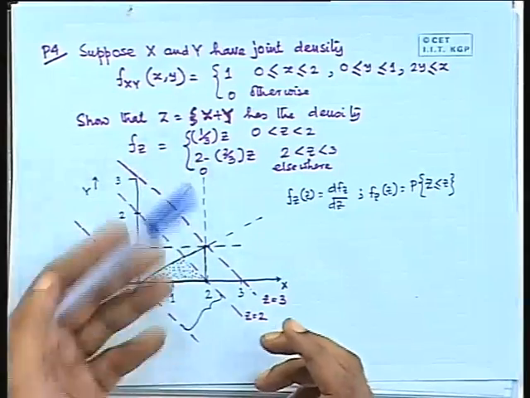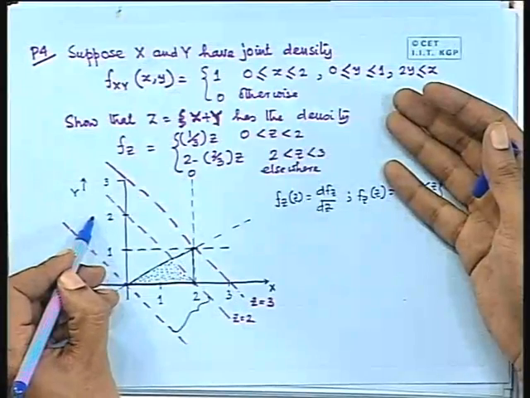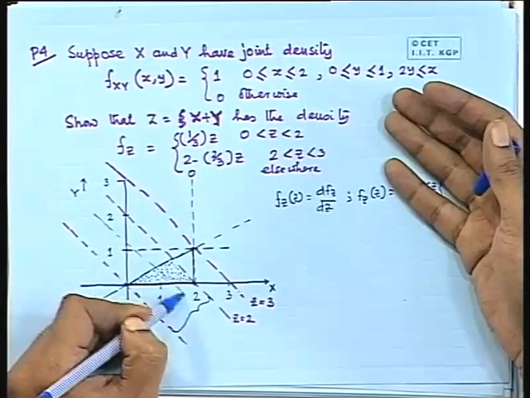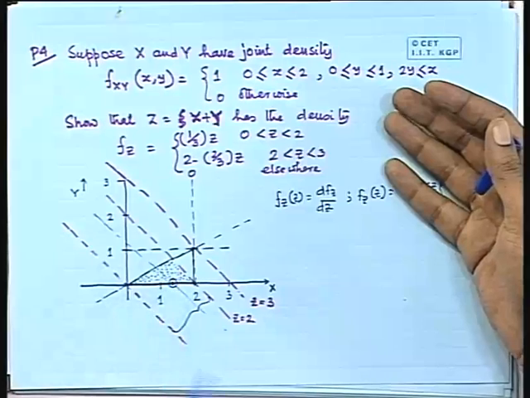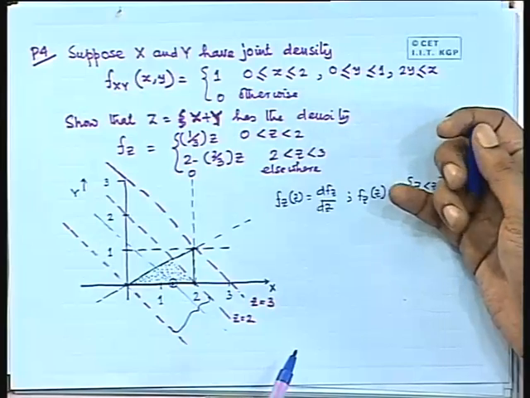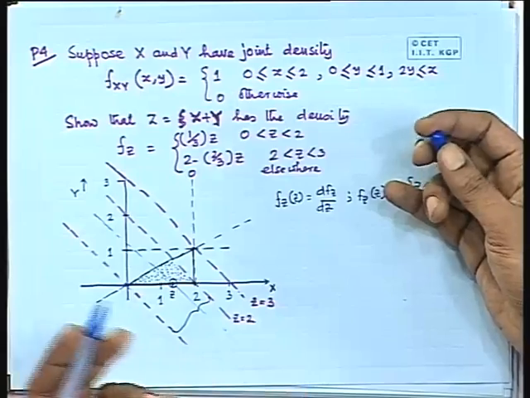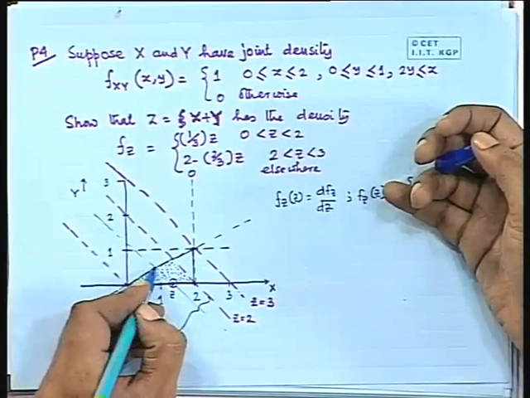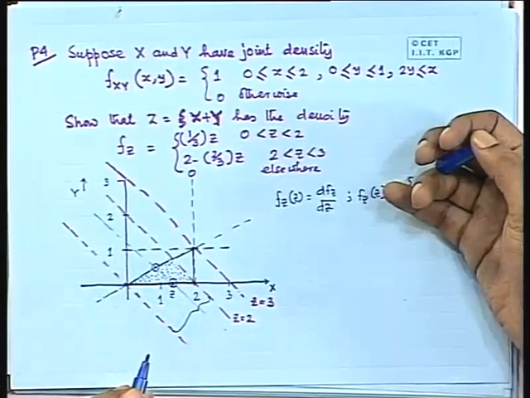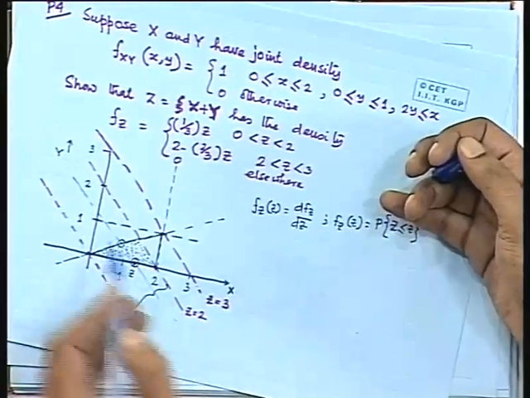For example, do you want me to do one of them? We can do it. After all, suppose we take some point here, an arbitrary point, this one, okay. Find out what is this point. What is this point? It is in the intersection. What is the coordinate of x? It is z, because z is equal to x plus y and y is 0. So this point is z. What is this point?